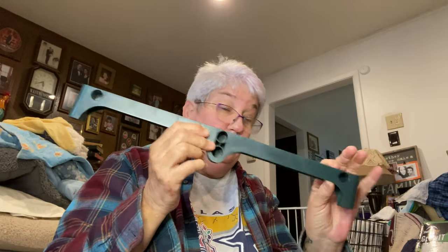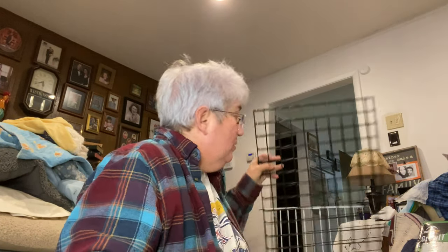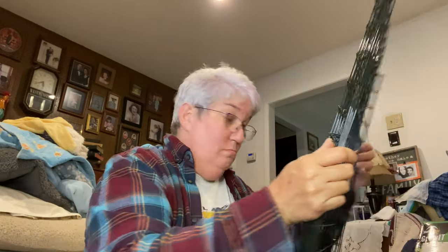We'll see about that. I also like to sort everything out. There are two different sizes of metal poles — the long ones and the short ones. And then we have the connectors, the bag that goes over it, the roof, and the trays. I think this is going to work out really well and easy.